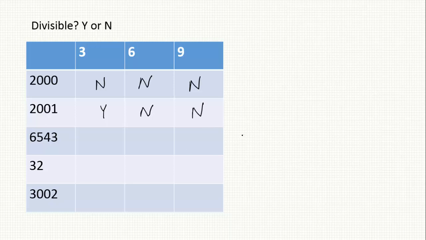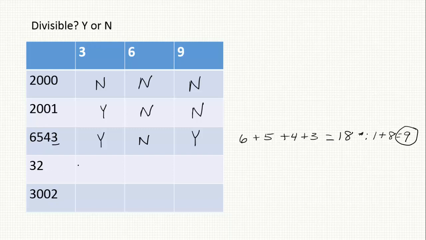Here's another example. Let's add this. 6 plus 5 plus 4 plus 3 is 18. Well, another trick I was going to show you is you can either stop and ask yourself those same questions about 18, or you can add 1 plus 8, which is 9, and use that to evaluate the divisibility. 9 is definitely divisible by 3, and it's divisible by 9, so those are both yeses. The original number was odd, so it's a no for 6.